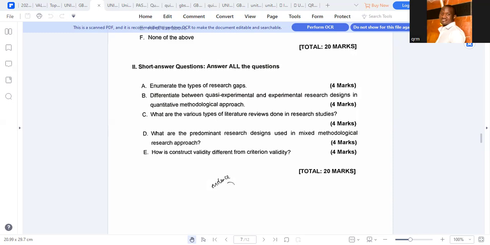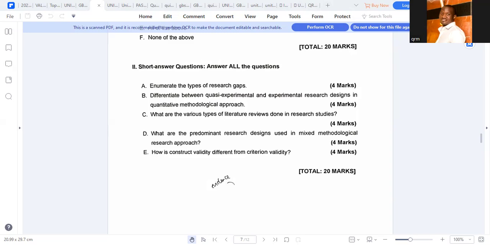As a researcher, you should identify 4 kinds of research gaps. I'll take you through these research gaps step by step. There's a section in your exam that will require short word answers, so you need to understand the concepts. As I take you through, I also need you to actualize what I'm going to teach you in your proposals. Some of you have already done your proposals, but you have areas that have not been done accordingly. So I'll take you through what gaps are.